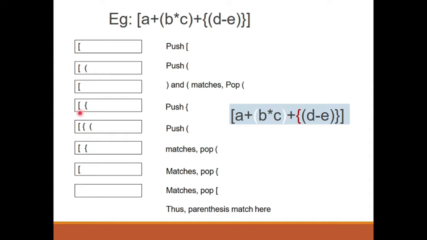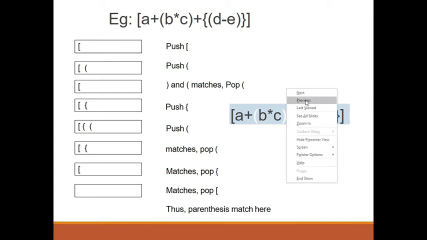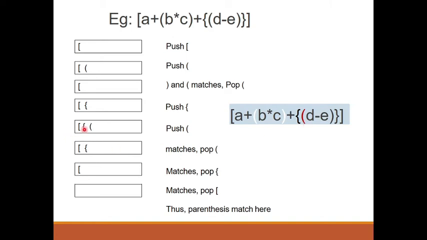So there are now 2 characters in the stack, and then the next character that you can push is another parenthesis, okay. So the content of the stack now is 3 items or 3 characters. Now the next character among the braces or brackets is a close parenthesis, which matches. So if it is matched, based on the rules that we came up with a while ago, it will be popped from the stack.